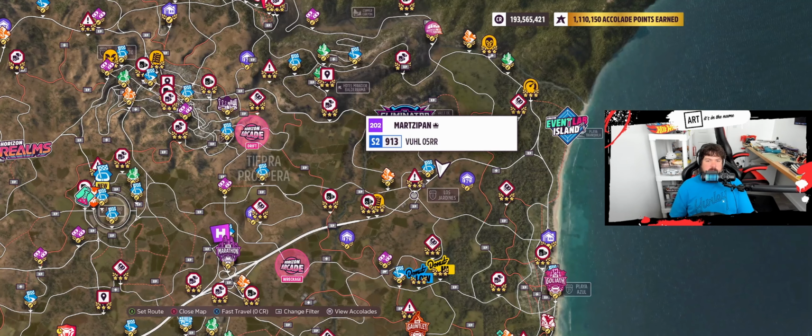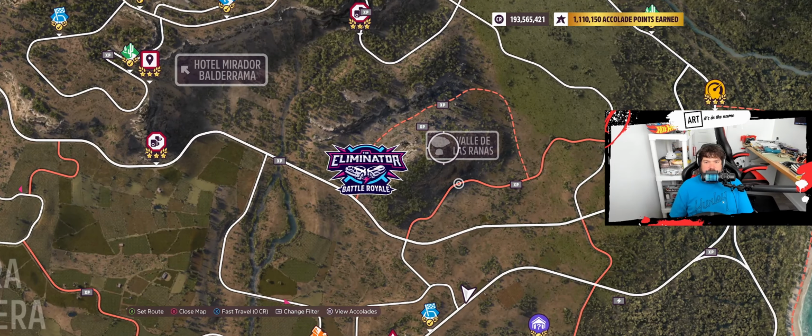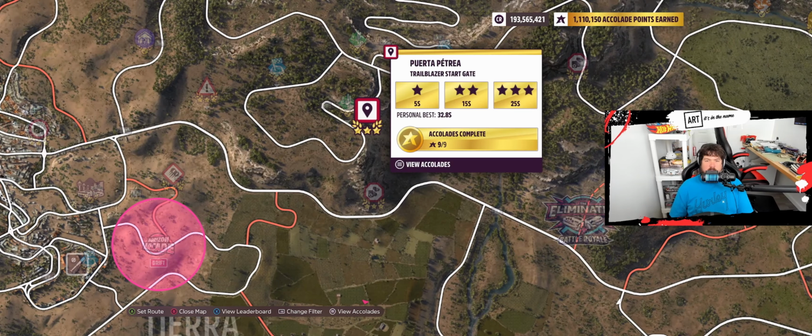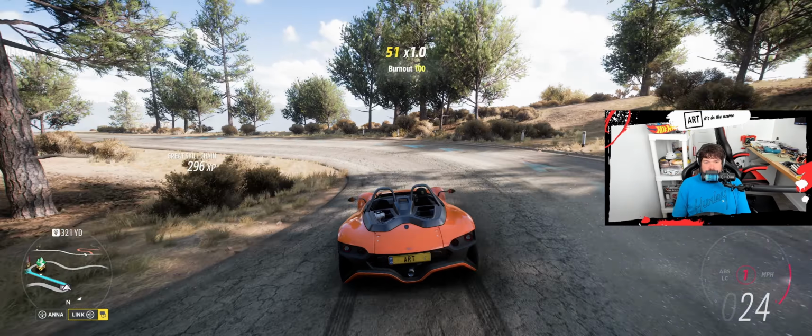There is a specific PR stunt up here near, wait a minute, Valle de las Ranas. So that's the Valley of the Rocks, right? And then Puerta Patria. So this is the door, stone door. We need a 3-star rating here. We just did this not too long ago. I can't remember for what. I think we used the Pro Stock Camaro, but let's try it in this.